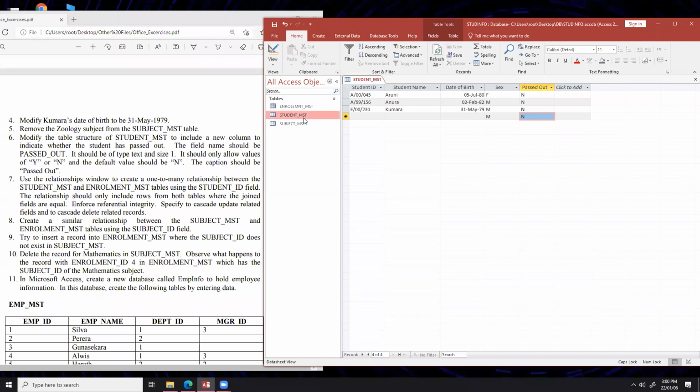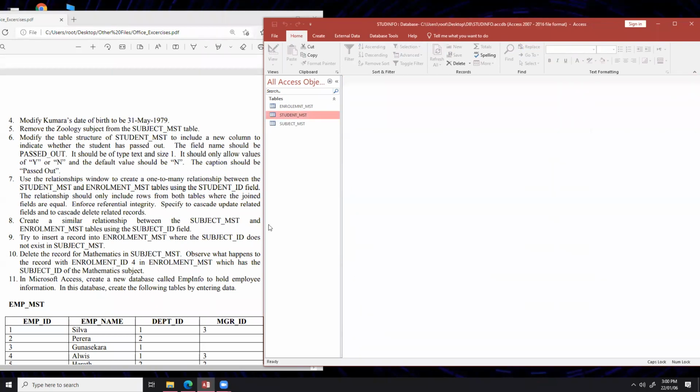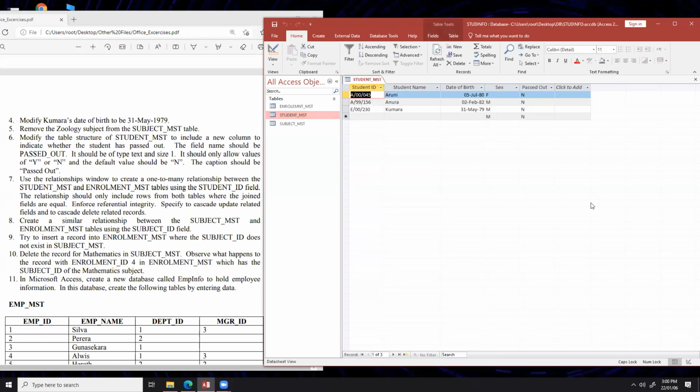edit data, and also you can customize or modify the structure of these tables later if you want, but there will be a sort of error messages when you are modifying the structure of the table, if there are data that you have already inserted in your table, because after modifying, if you add a new field, then there won't be any data related to that existing set of data.